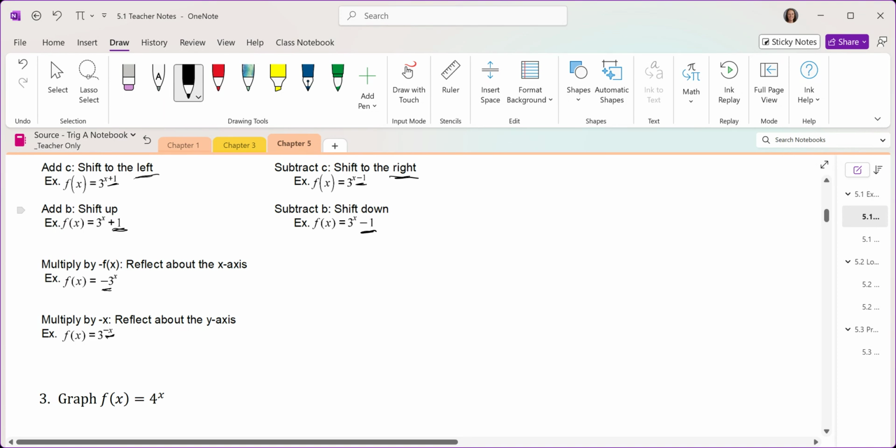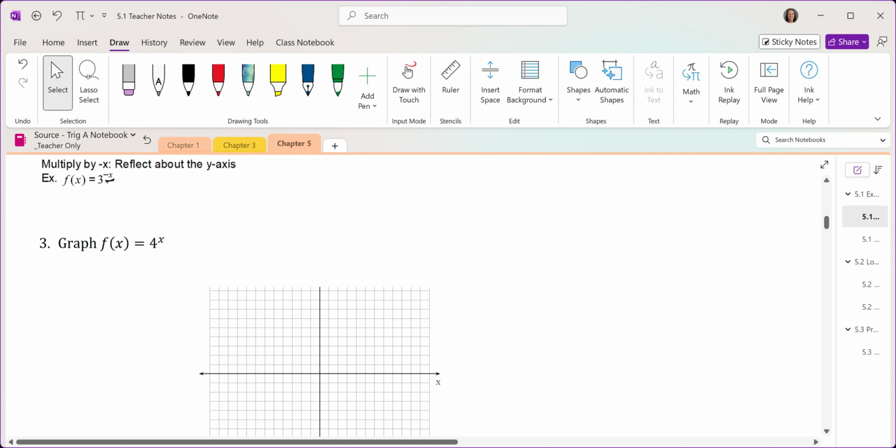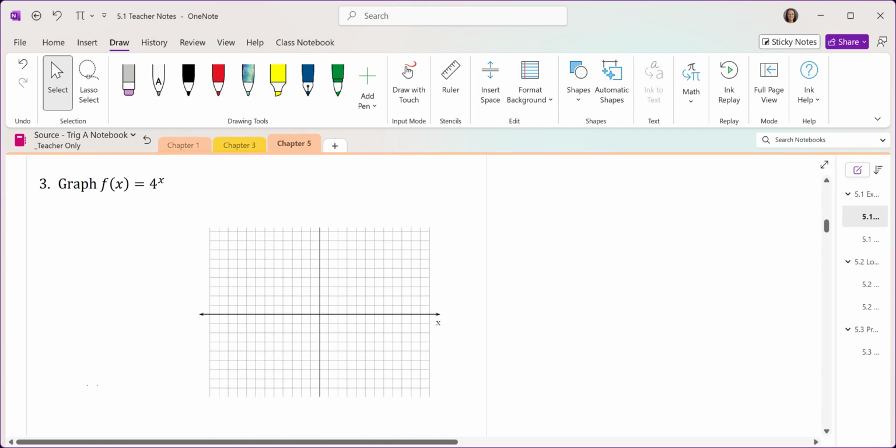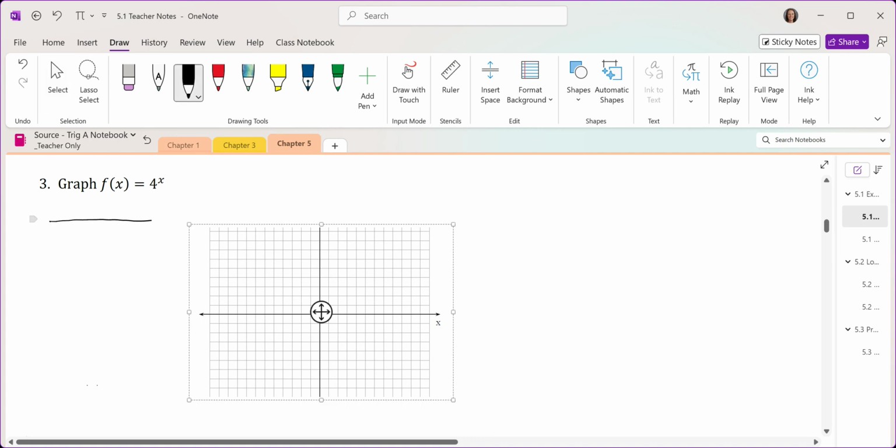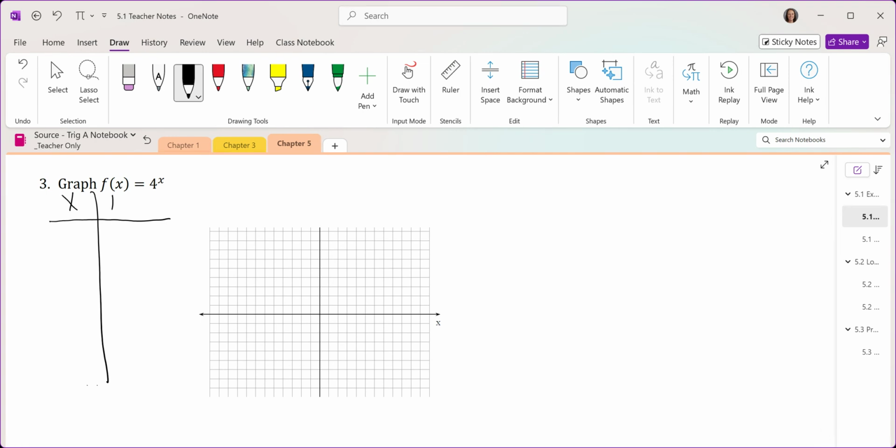Okay. If you remember just making T-charts when we did sine and cosine graphs, it's the same exact thing. And that's more or less what I'm concerned about and what I would like you to work on rather than just graphing. So if this first one is 4 to the x, you have to make a T-chart. And you would have your x value and then your 4 to the x. And we need to have 5 points. And the easiest thing to do for these 5 points is to just do -2, -1, 0, 1, and 2.